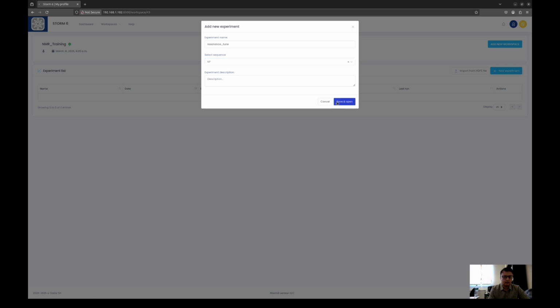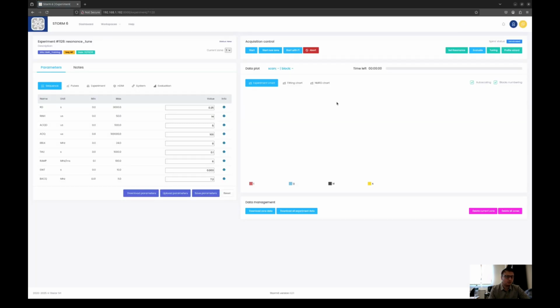The nature of the sequence we use also depends on the sample, whether the sample we are using we want to relax at higher field or at lower field, and how much signal it is generating. As you can see, this is the main interface of our software, and the main interface has a few parts.